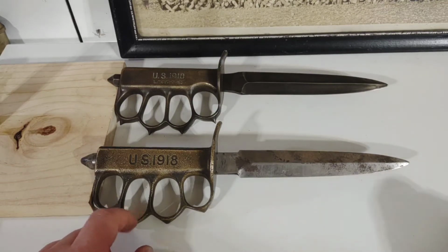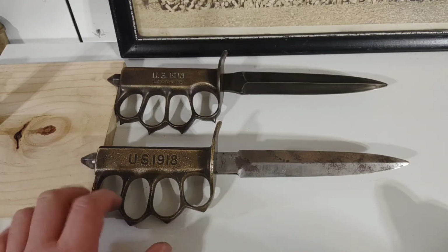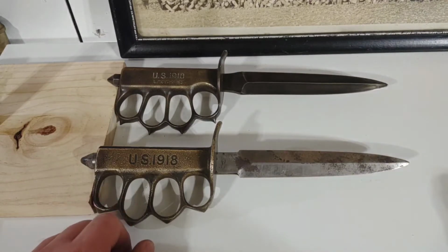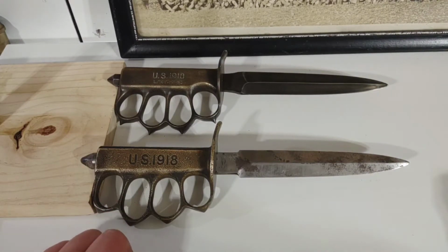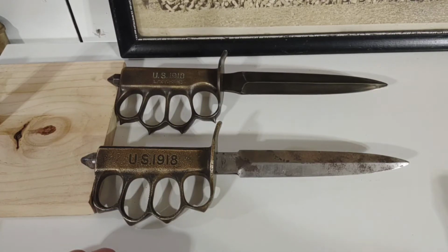It's definitely a really badass design. Not as good as a utility knife, but just for trench warfare, you got the knuckles, you got the spikes, you got the skull crusher, you got a great stabbing point on there. Just one of my favorite looking knives ever. I've always loved these knives, and honestly, I never thought I would even own one. They were always a bucket list military item, and I never thought I'd own one, let alone be lucky enough to have two examples. So I really just lucked out at the gun show with this guy, and very stoked to have it.